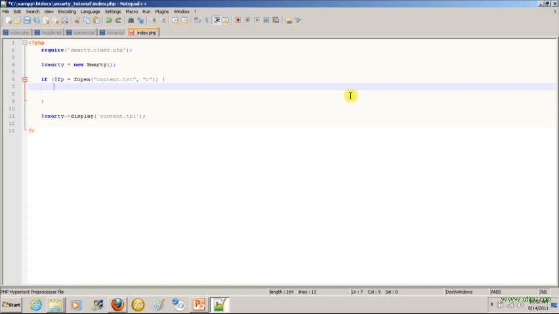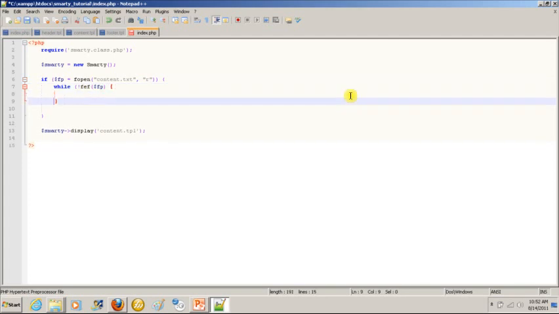Then, while the end of file is not reached, which is what this function, feof, stands for, first I have to create a variable that will hold the contents.